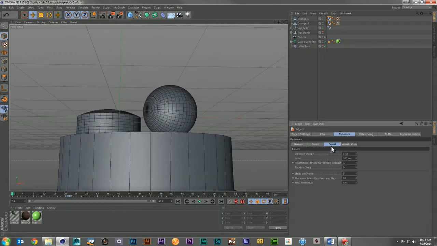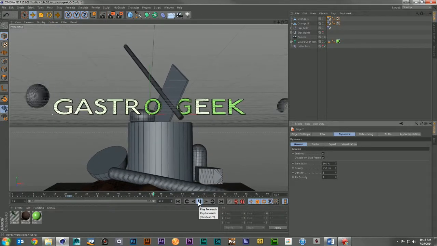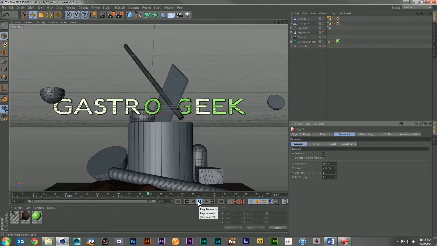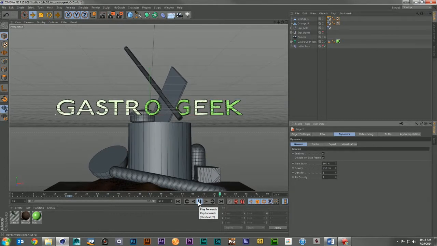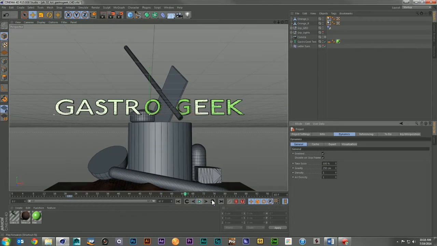But since we're here, let's go ahead and change some of the properties here just so you can see what that does. So I'm going to change my gravity to a quarter gravity. And you're going to see a big difference. Now, if I had set my scene scale wrong, I may need gravity to work a lot slower. But since my scene was set up correctly, this looks really funny and odd. Now, there could be reasons to go ahead and add less gravity. Maybe you want to simulate something in outer space. Anything here on Earth, you're going to want to keep this the same.